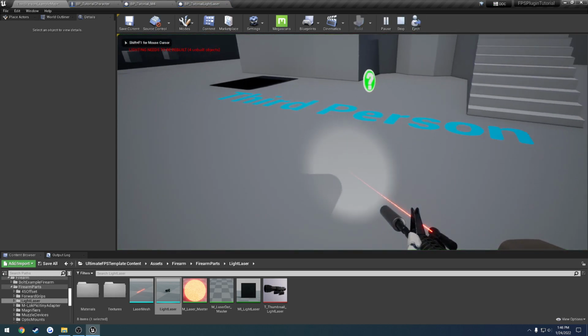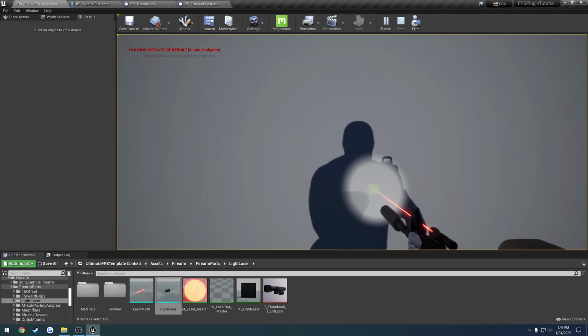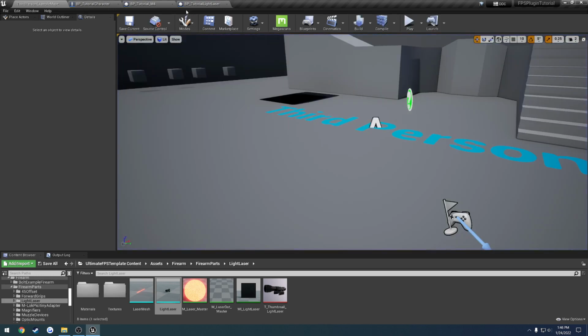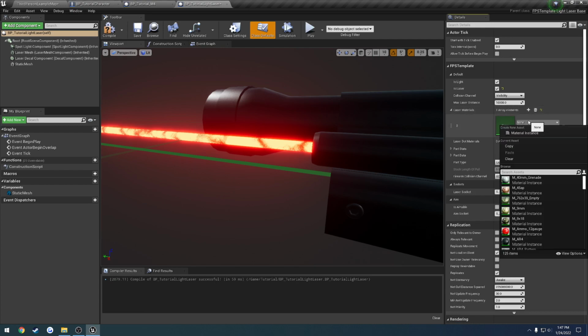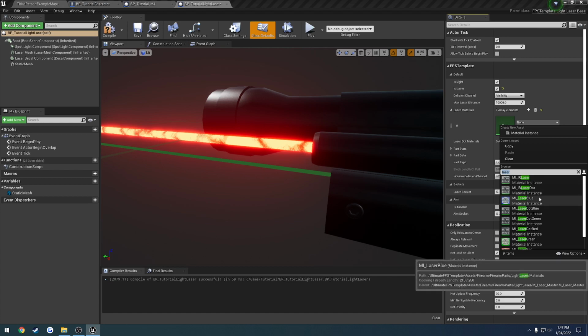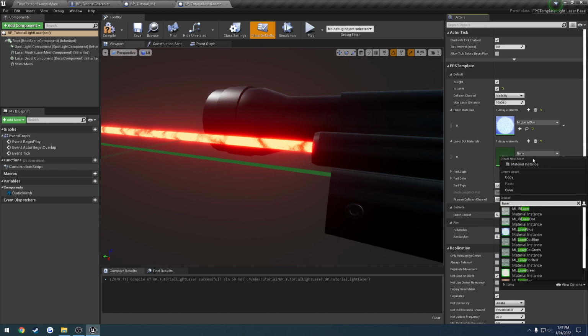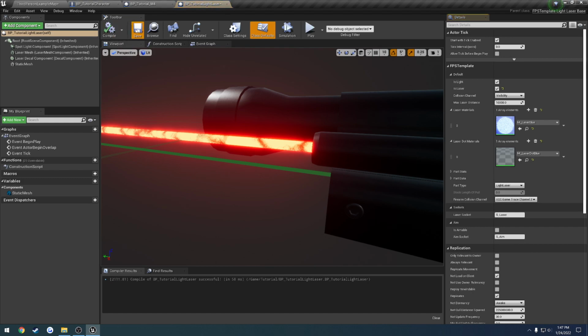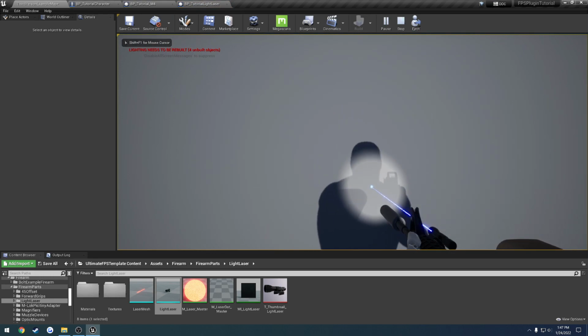So let's hit play, and we have a default laser with a random green thing. There's some stuff that we have to set up here as well to fix that. Just like with optics, we have laser materials and laser dot materials. So let's add one laser material. If we search for laser, we'll just do a blue laser. Why not? Then under laser dot materials, search for laser again. Here we see laser dot blue, so we can select that. Now when I enable it, you can see it's a blue dot with a blue laser.